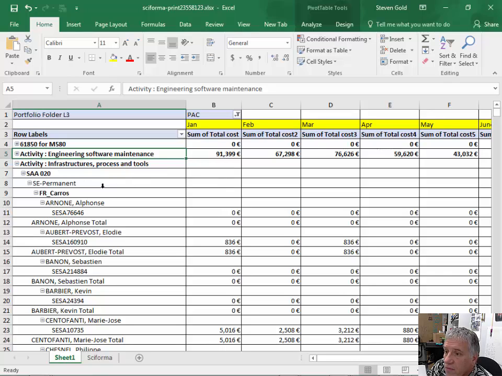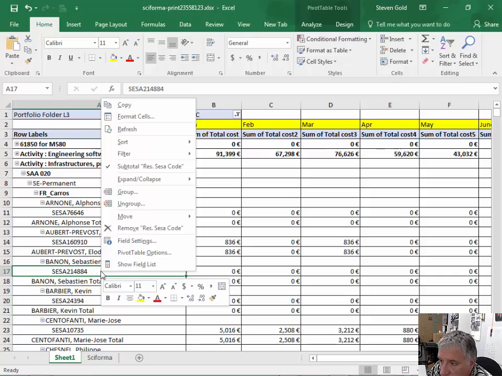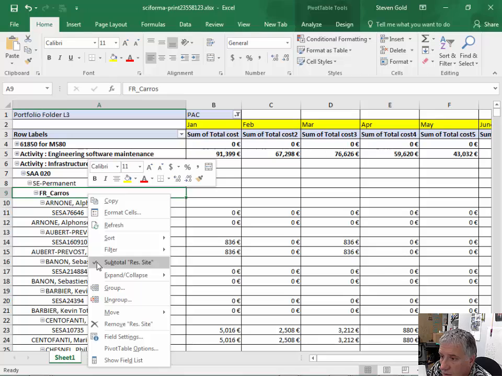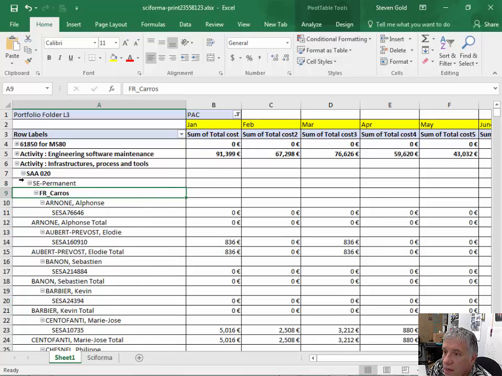And I want to get rid of the subtotal for resource cost, and I want to get rid of the subtotal for site.